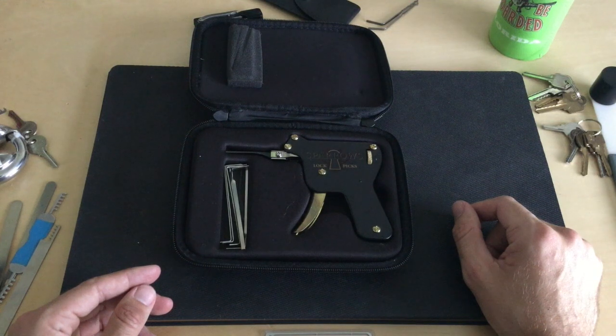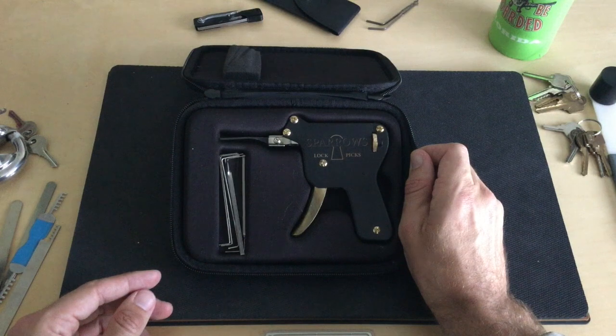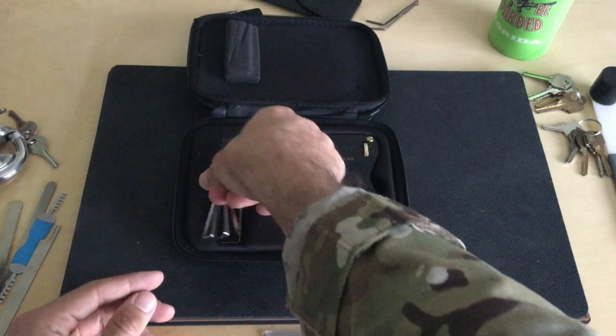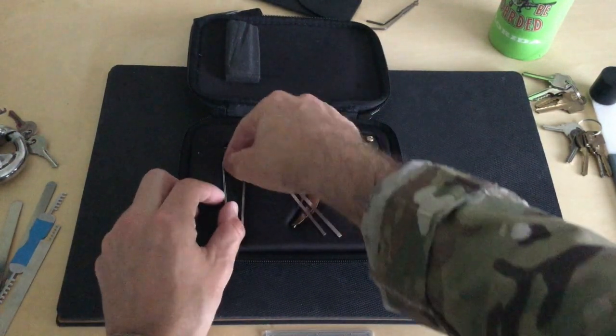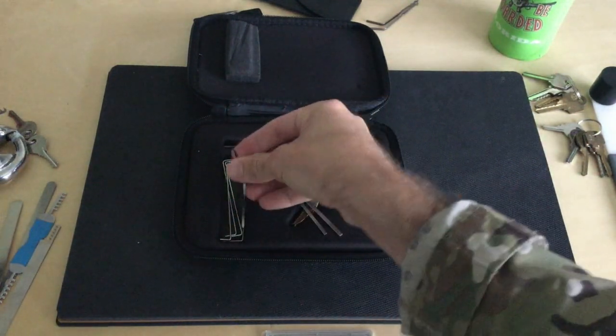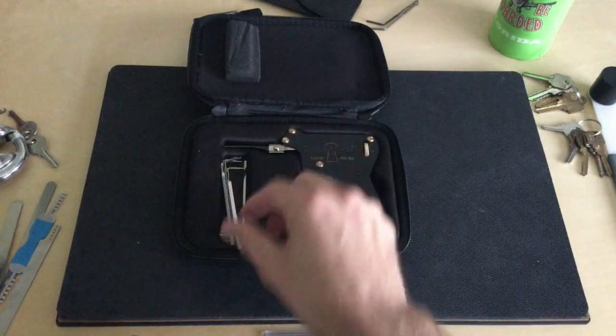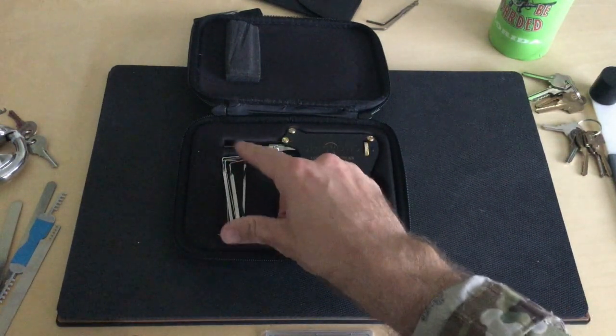Some other reasons I don't like it. You can't carry it in your pocket, and you probably shouldn't carry it in your pocket for everyday carry. You also might notice that you can't see it with the lighting, but it's black on black. There are some replacement heads in here. I am really familiar with them breaking on me or breaking with other people's pick guns. They even provide you with some in here.